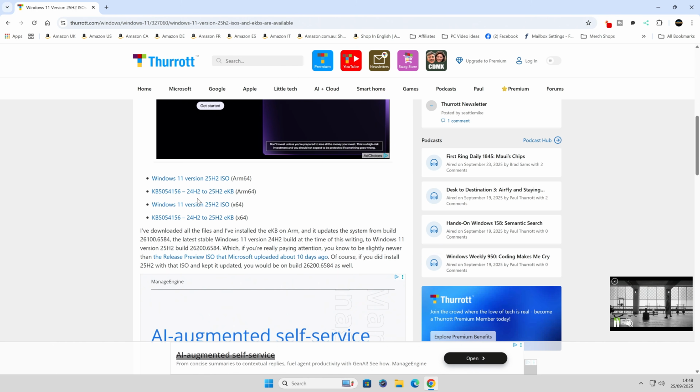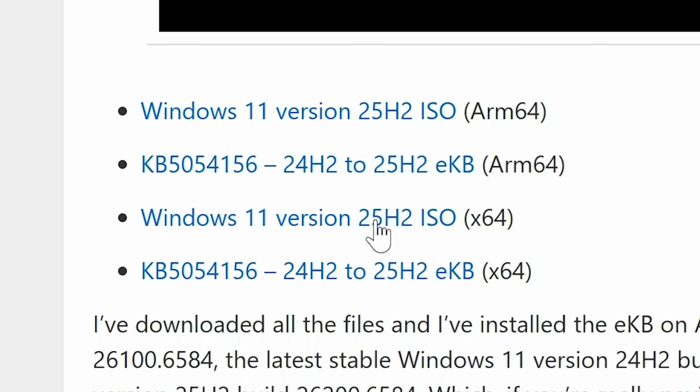So in order to do that, if you scroll down a little bit, we've got the options here. Also, they've got the ISO files. So if you want to do a manual install, you can do that after using the enablement, or you can just use the ISO and burn yourself a disk if you want to do a fresh install, or maybe try and do an upgrade. Those choices are entirely up to you. I'm just going to fast forward things and I'm going to do the enablement package.